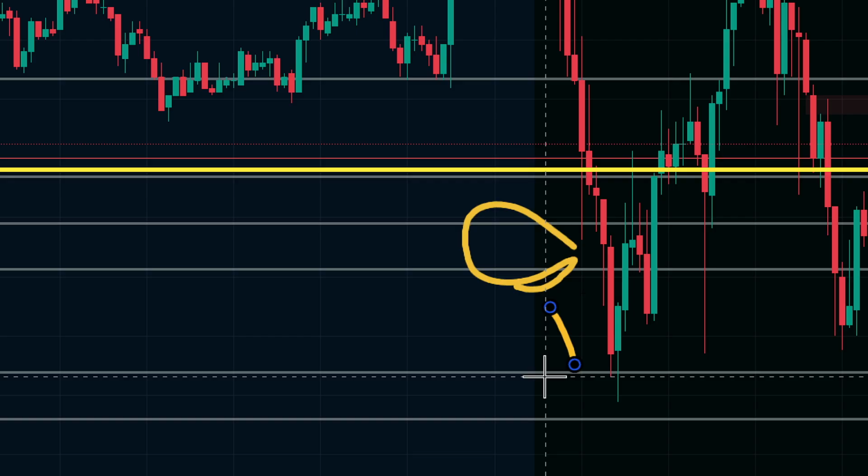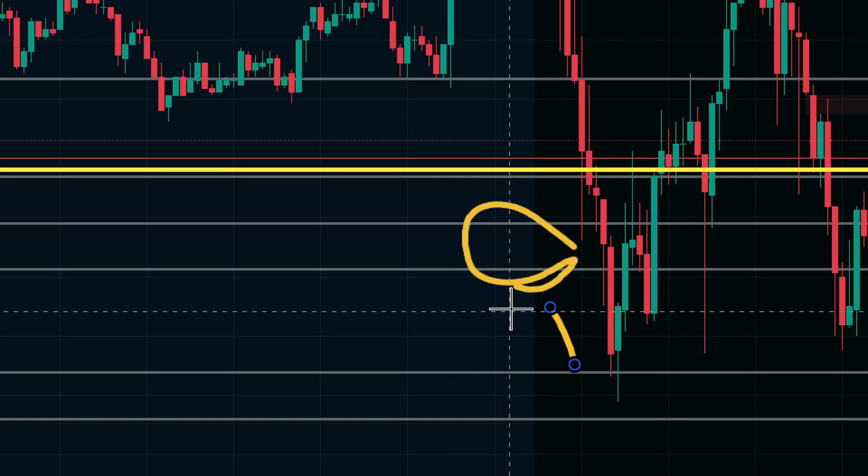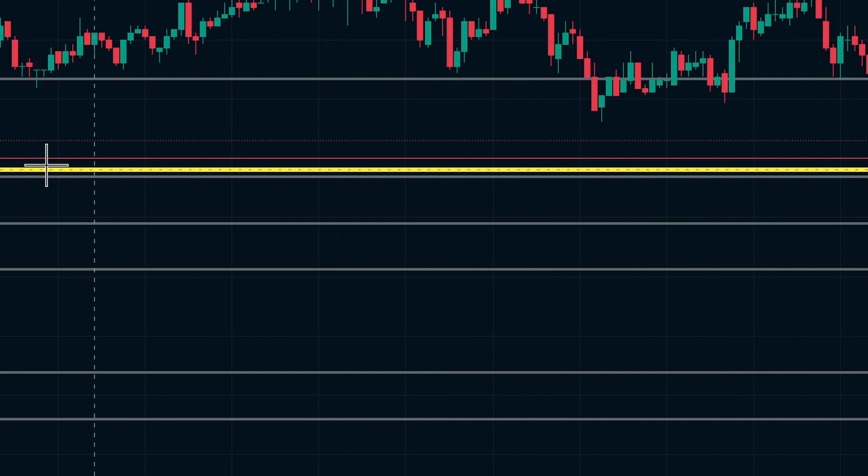Now, that's not to say it would chop, and that's not a trade necessarily unless the range is wide enough. We don't want to take a trade if there's no money in this trade. You say, well, if I hit profit target, I make 1 point. Well, okay, if 1 point's acceptable to you, fine. But we always need to make sure there's enough money in the trade.